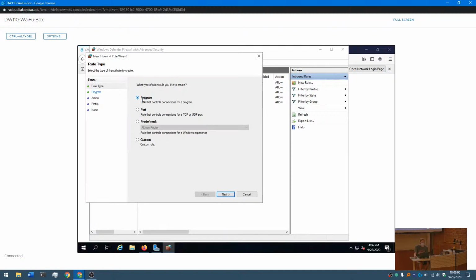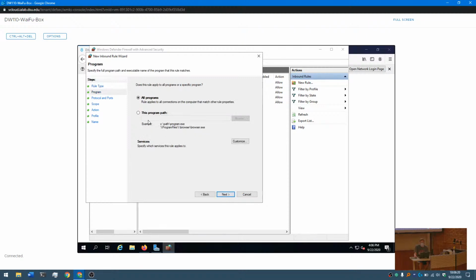Now, again, program, I don't expect you to know these. If we were hosting an actual web server program, then it would be easier to find. But I'll go ahead and give you guys what that is. We'll know the port, so we're going to do a custom rule because we're going to do program and we're going to do port. So we'll go next. We'll say, okay, what is the program path for HTTP? Now again, we're doing Windows stuff, so it's not super intuitive right off the bat, but this path is simply System. Again, I don't know why it's that way, it's just the way that Windows decides to do things. So we'll give it the System path.